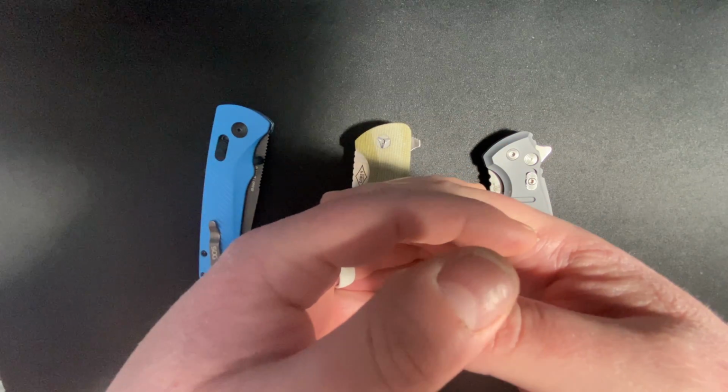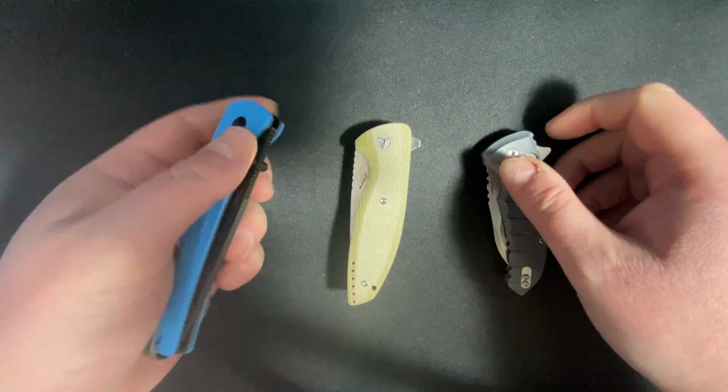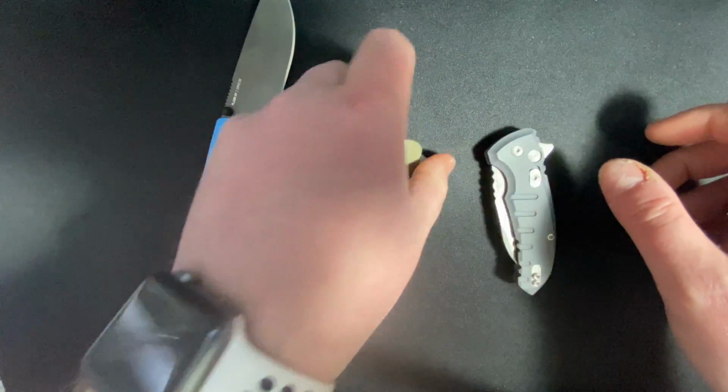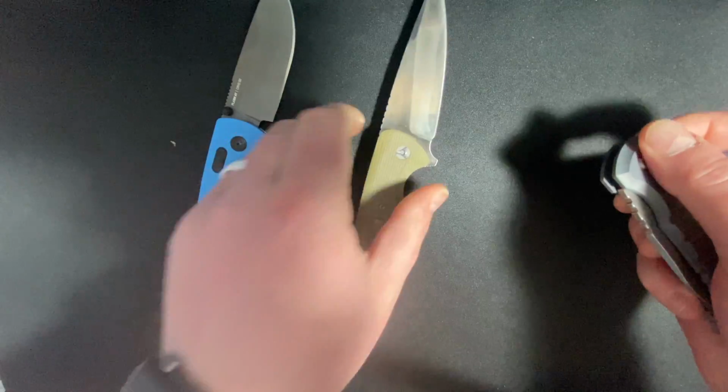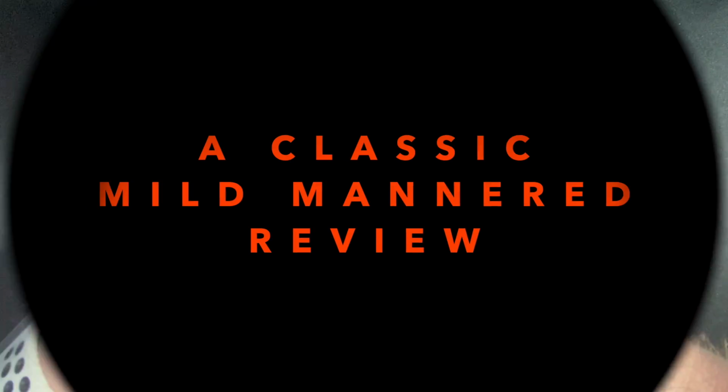Today, we're going to take a look at a couple of Mild Mannered EDC knives, and we're going to do a classic Mild Mannered review. Stay tuned.